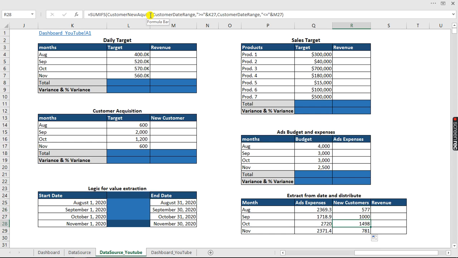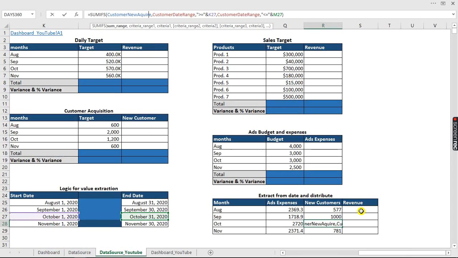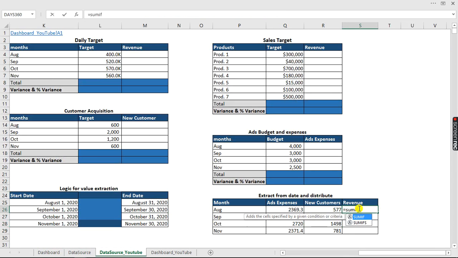If I click on this formula bar right here and scroll, you see it highlighted. So we're going to be using the same strategy to get the data we need for here, which is the revenue aspect. SUMIFS. The SUMIF is asking for the sum range. The sum range is going to be sales data, but this time around it's the sales revenue range.